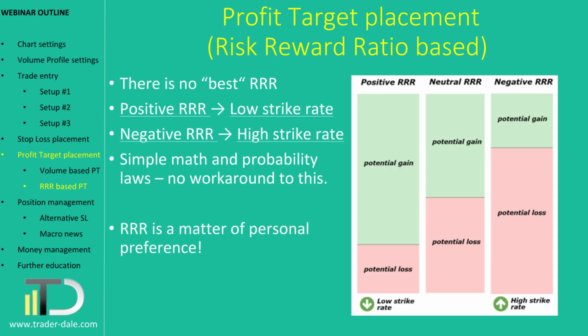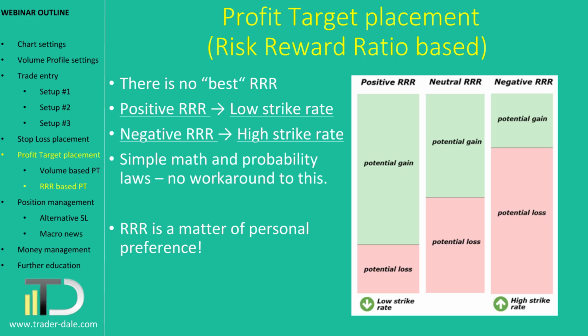There is one more thing about the risk-reward ratio which I would like to mention. The thing is that there is no best risk-reward ratio. If you have a positive risk-reward ratio, if you look at the diagram that's the left bar, then you have big winners and small losers, which sounds very nice, but you will have a very low strike rate. You won't be winning as often. If on the other hand you use a negative risk-reward ratio, where you will have low potential gains and very high losses, then you will be winning very often. But those are kind of two extremes.